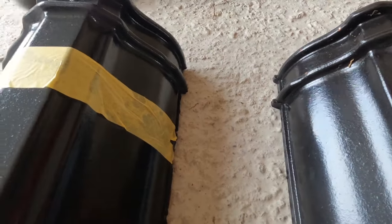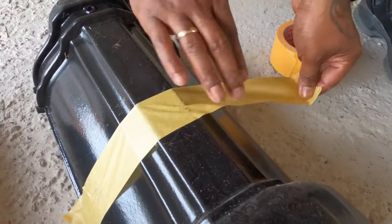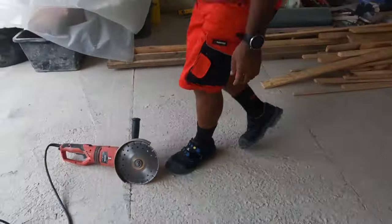So just run the saw on the side. Here. Also here. This is just my idea. I don't know what the professionals are doing. Cut it. Okay. One you, one me.